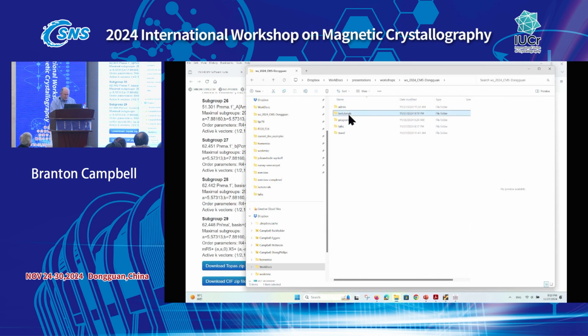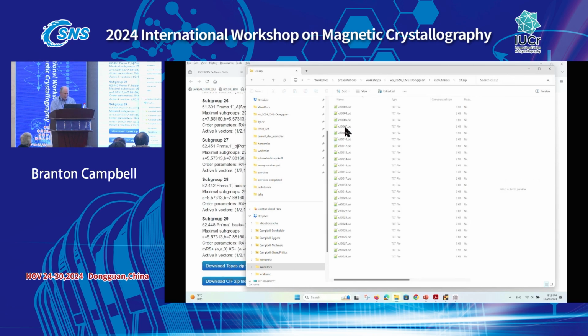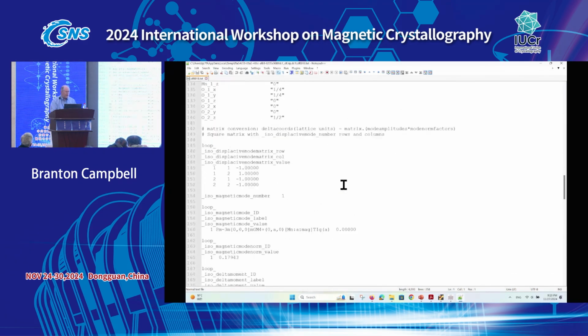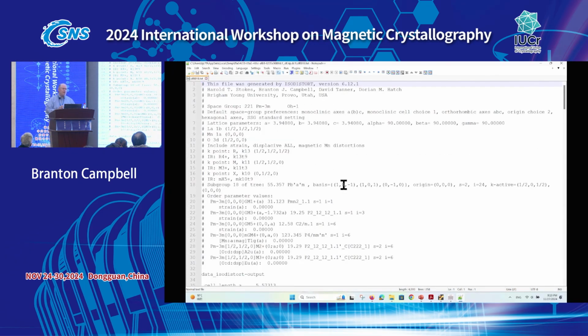And if you open the zip file, you have a CIF file for each, an MCIF file. It's really a magnetic CIF file. It just says CIF. I don't usually put the M there, but you have a CIF file for every model. So for example, if you knew the shape of the supercell, you could invoke a child with space group P1 in the appropriate supercell and generate all the models that fit inside that supercell, and then try them one by one. Might be an easier way to generate the output files.